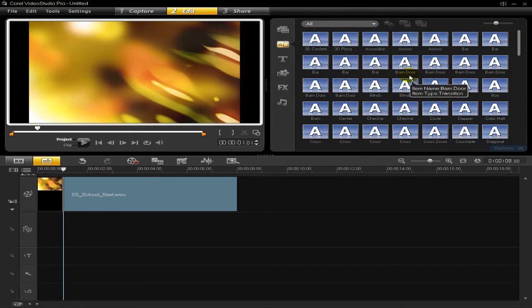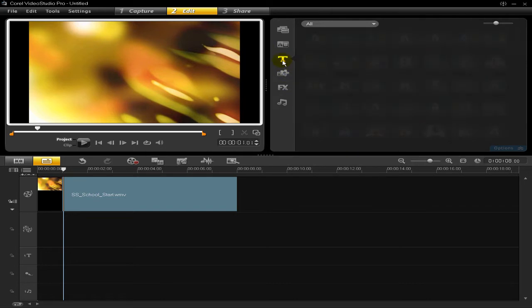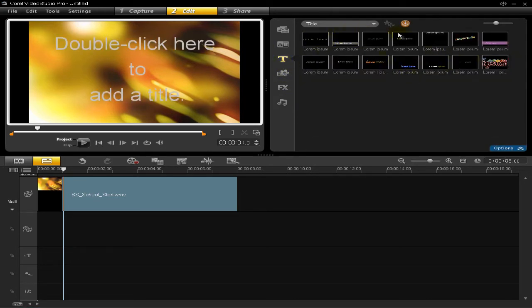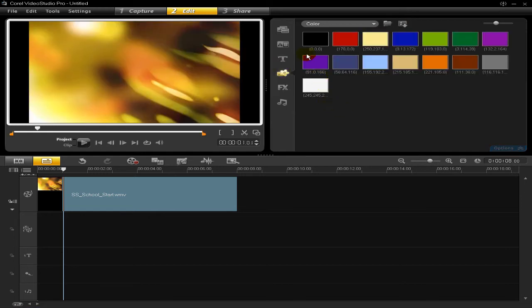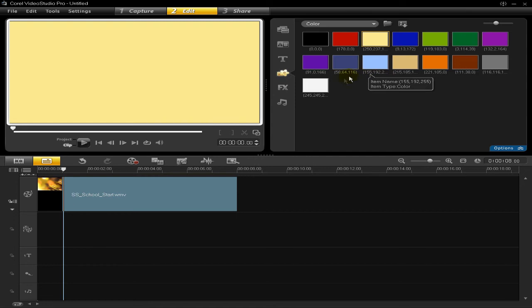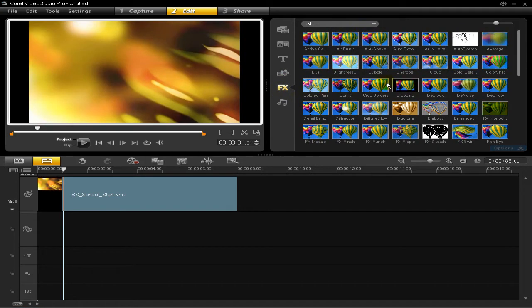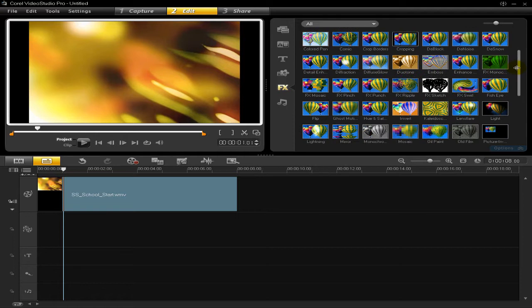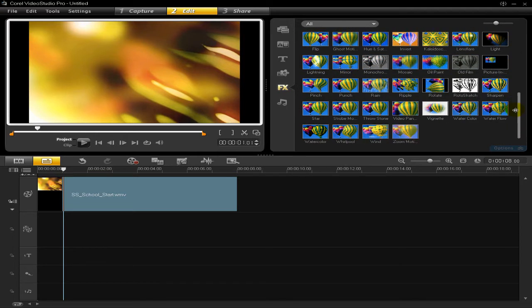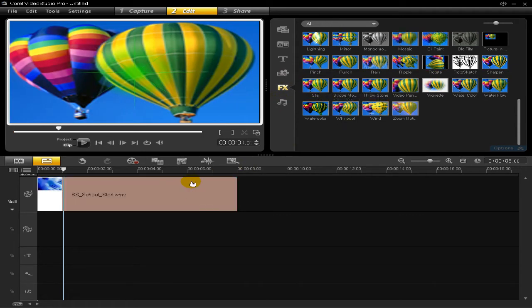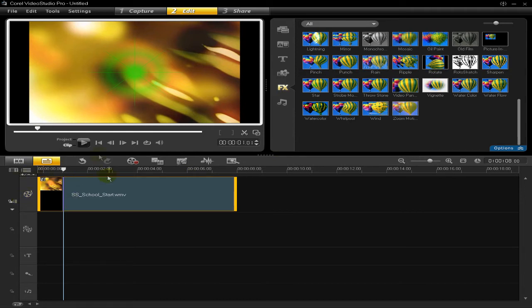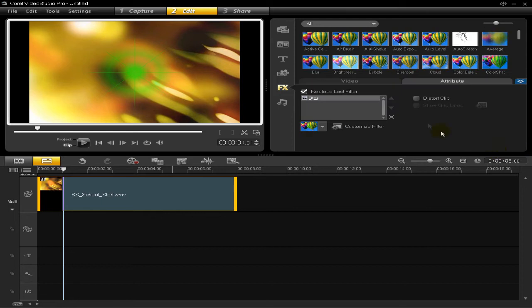For example, this is transitions here. You can add some text, and it gives you some defaults already, different kind of effects like that, for example. There's basic just solid colors, and the effects, there's lots of effects to choose from. Not as many as I had hoped, but for $100 this is pretty good. And effects are as easy as just drag something in, and you can change up your effects and customize them a little bit, but not as much as I had hoped.